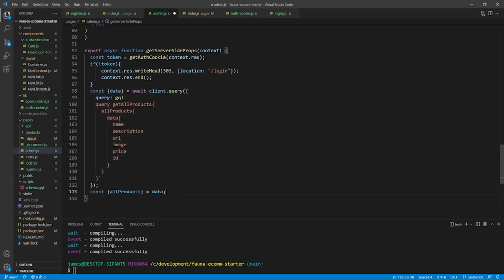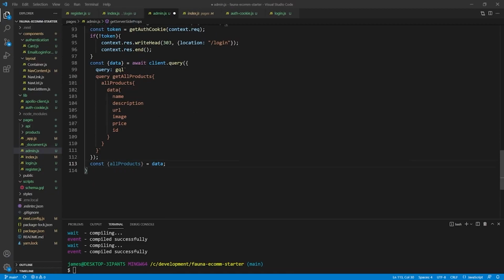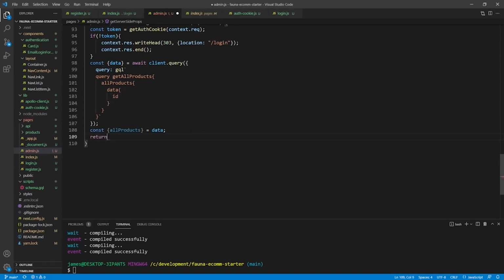So if they aren't being redirected, they're going to get this screen where they can essentially get all products. And what we can do is just reduce this down to just the ID. Then we can return the props just the way we did before. So return props, and then all products.